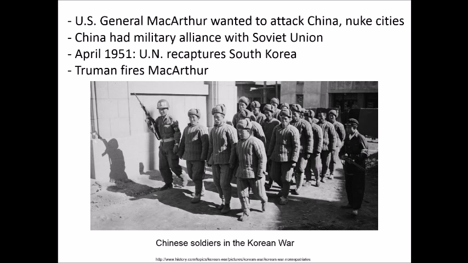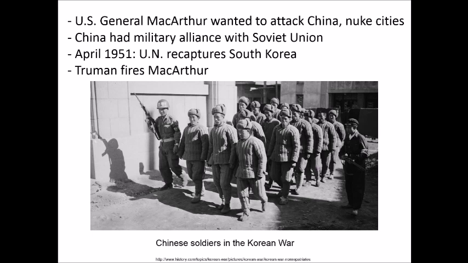Hundreds of millions, if not billions of people would have died in nuclear war. It could have been the end of everything. So Truman tried to rein in MacArthur. MacArthur didn't want to listen to Truman. MacArthur tried to go through with the plan anyway. And Truman took quick action and got MacArthur out of there before he could go firing off a bunch of nukes.